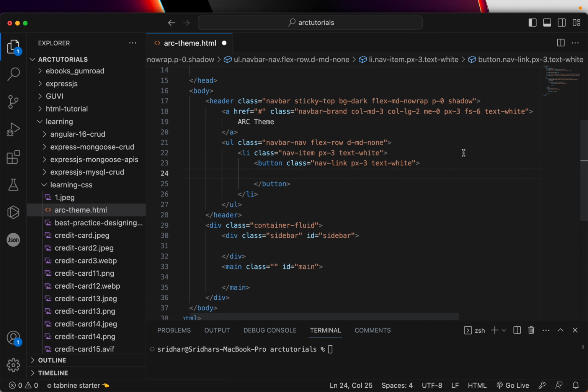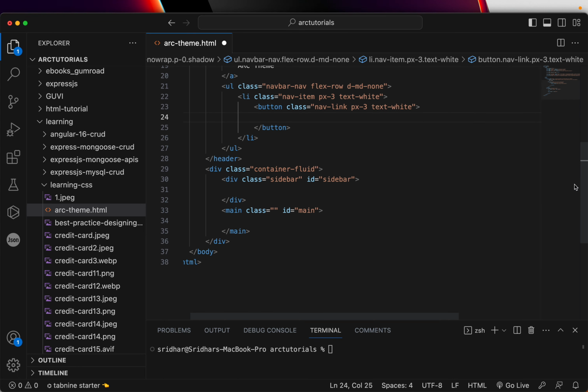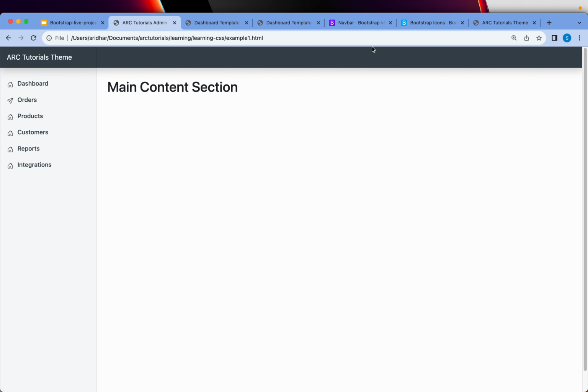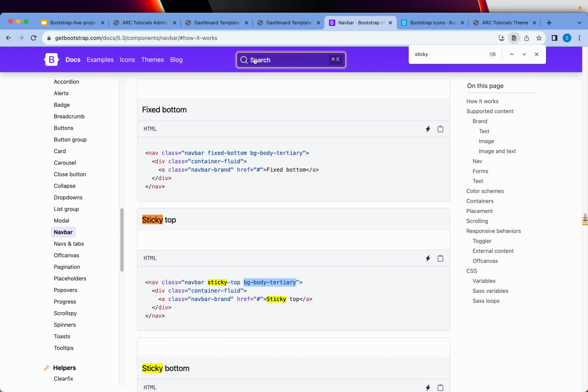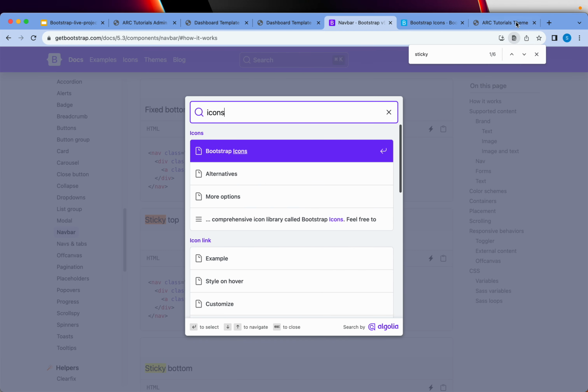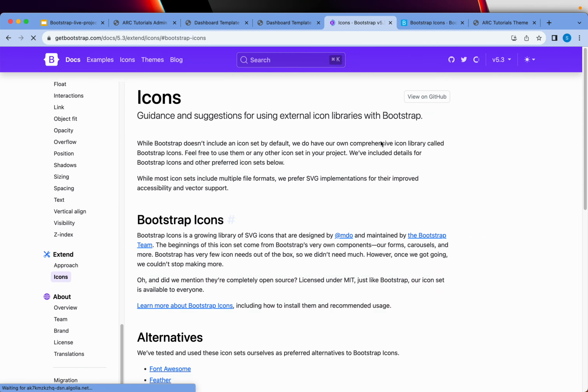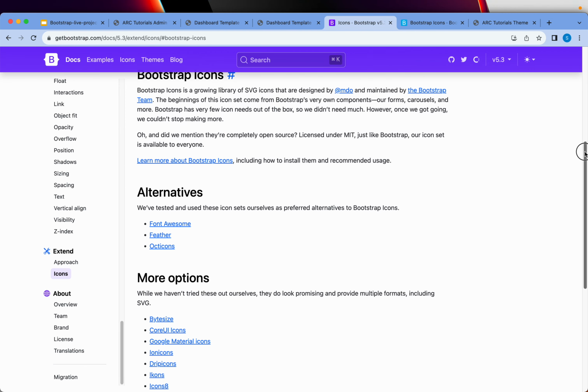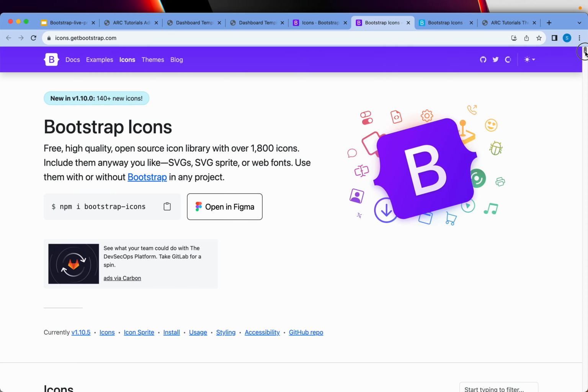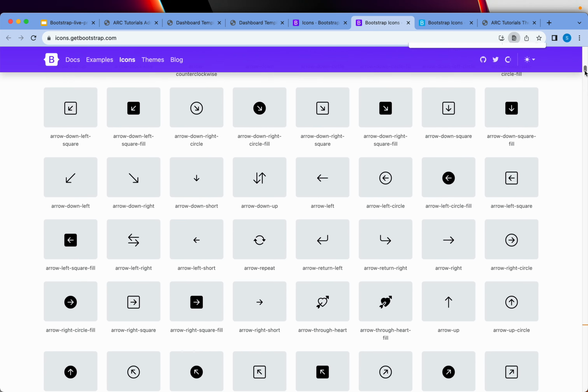And last, since we are using the Bootstrap icons, let's go ahead and bring an icon. You can copy the icon classes directly from Bootstrap icons. You can go here and pick any icon of your choice. There are so many icons which are available to use.